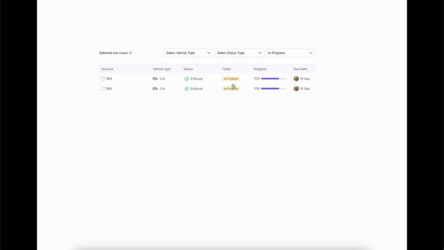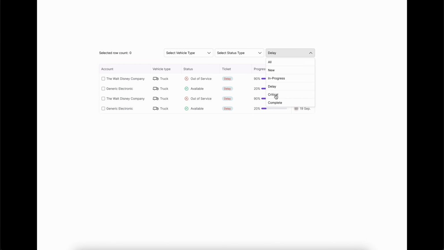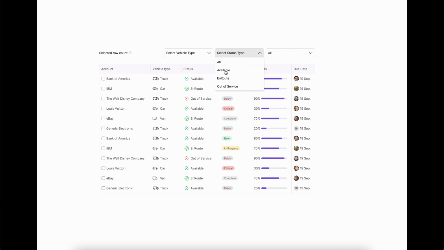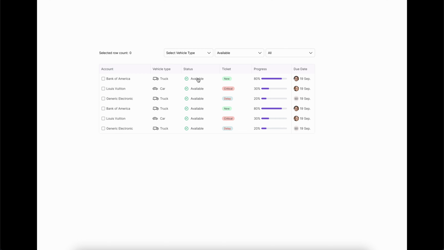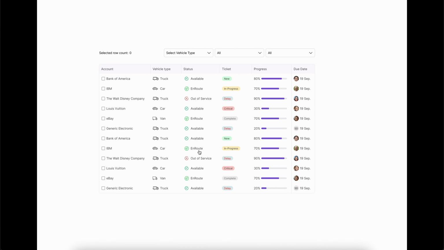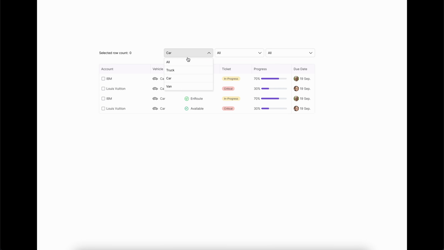I'm checking whether all the rows come fine, and as you can see, they are coming completely fine. Similarly, if I check the status type, whichever item I select, the rows reflect accordingly. So it is working quite fine.